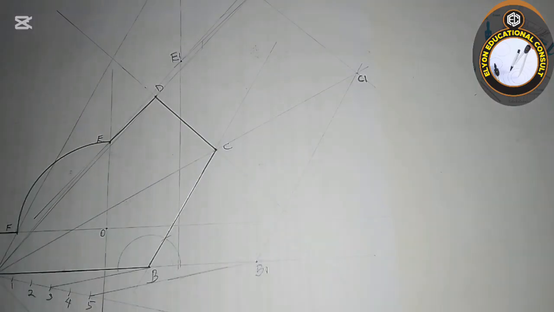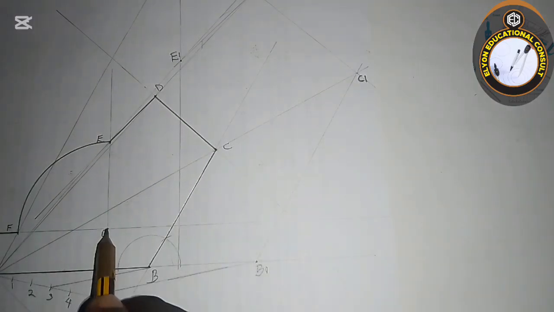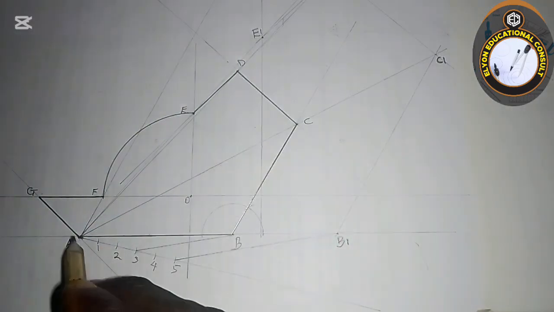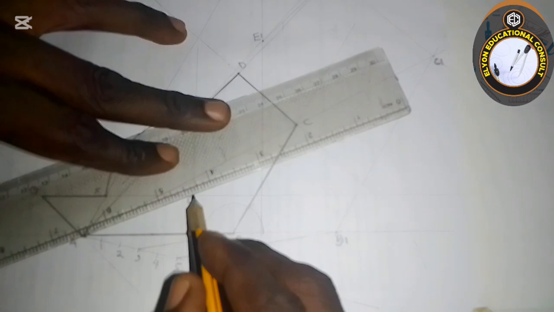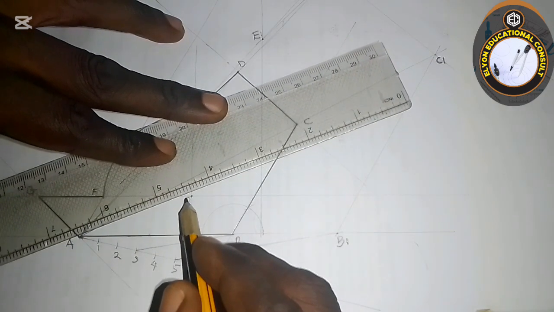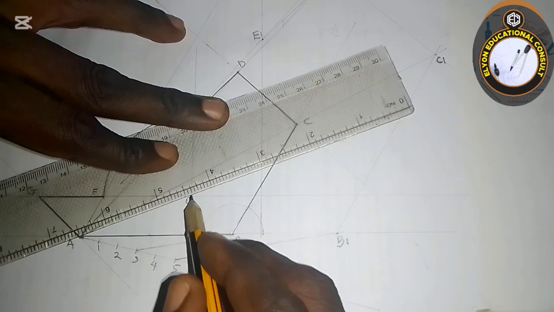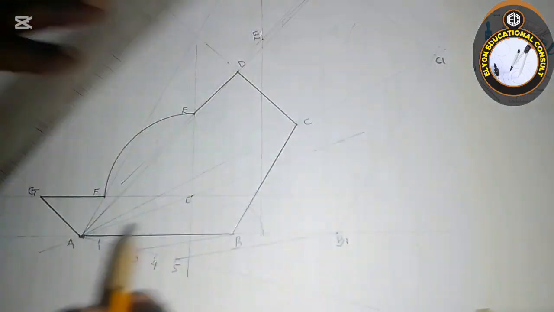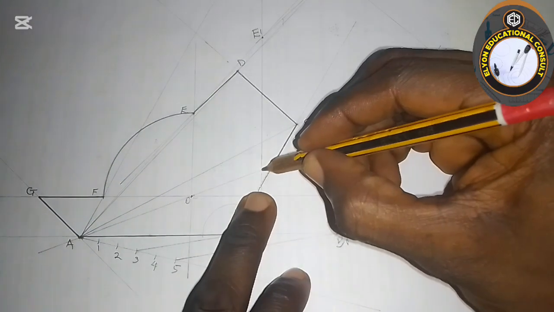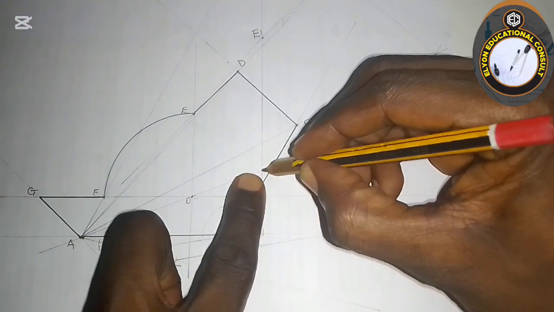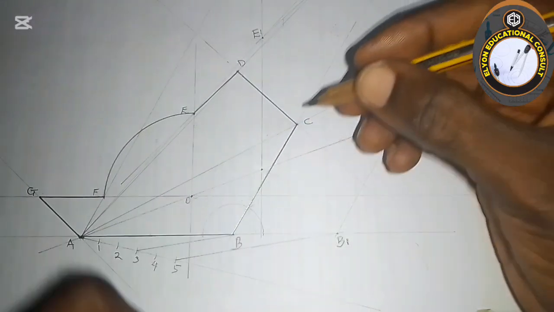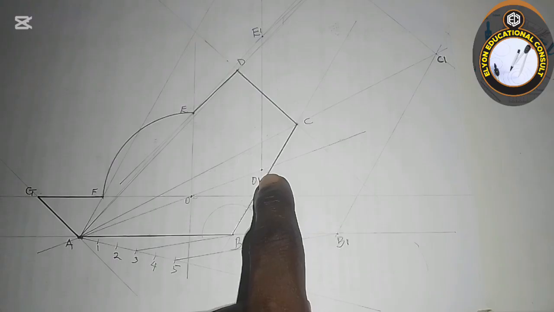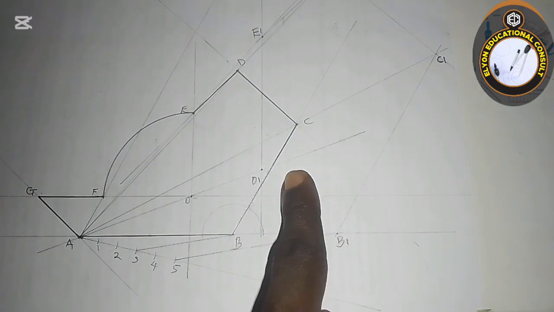Now the next thing I need to do, from this O, just like I radiated lines to touch each of the parts, now from this A, I will draw a line AO this way, a line passing through this O, and take note where it touches this one, from E1. Let's call that one O1. That is the center for the enlarged figure. I hope you are following that, the center for the enlarged figure.